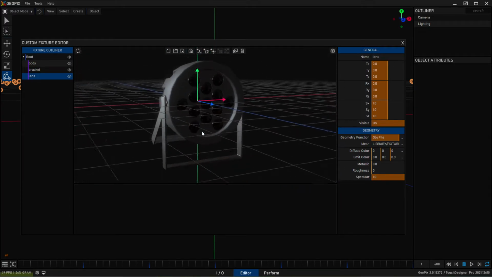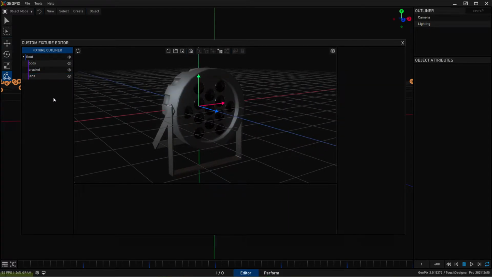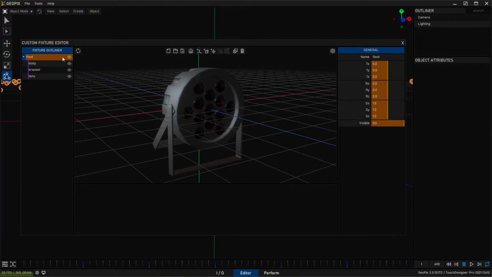So that's looking good. All right, so the last thing we need to make here is the actual emitter. So we've created the geometry that represents the light itself, and we can even rig the color of this lens to light up when our DMX channels do. But we obviously need to see the beams and the volumetrics in the actual scene, because that's part of the visualization. So to make sure that this custom fixture actually creates volumetrics and stuff like that, we need to make one more object. So we'll select our root object and we'll click on create emitter.